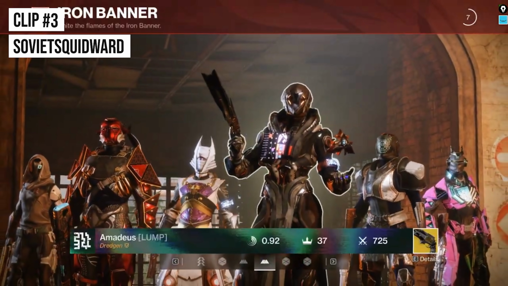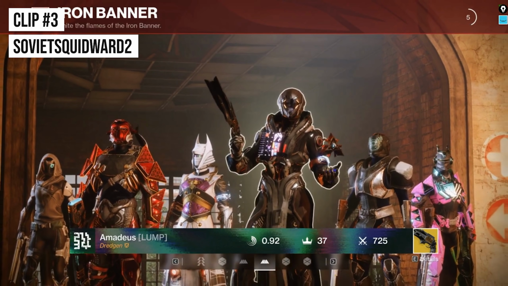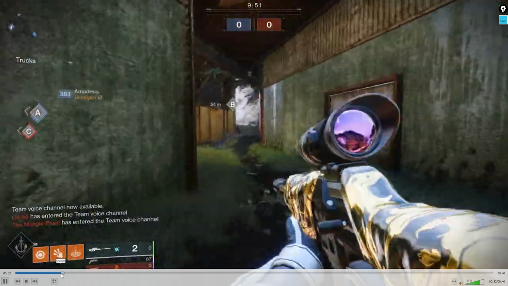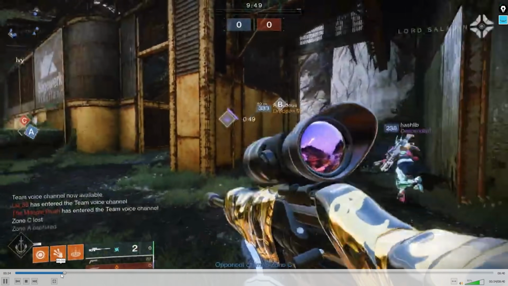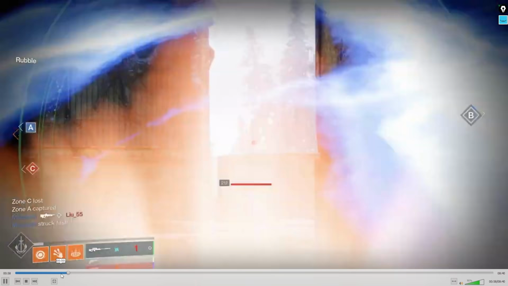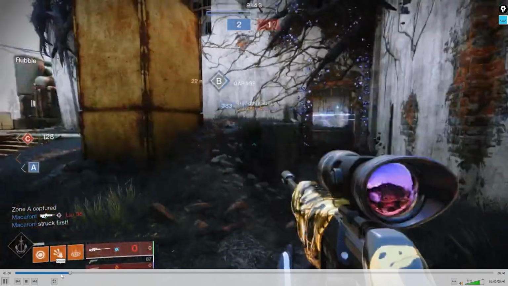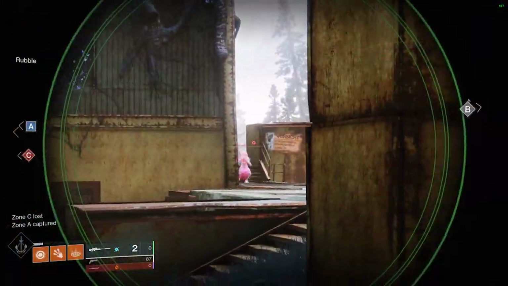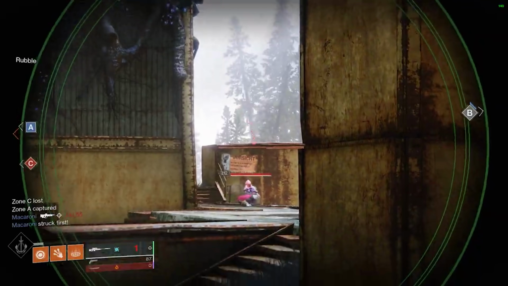Okay, next clip here is from Soviet Squidward. So I want to show this specifically off because this player has really good understanding of where to be pre-aiming, but the mechanical aim is just a little bit off and not able to land a shot. Let's slow that down just a little bit. As you can see, the aim is really close, but just a little bit off.